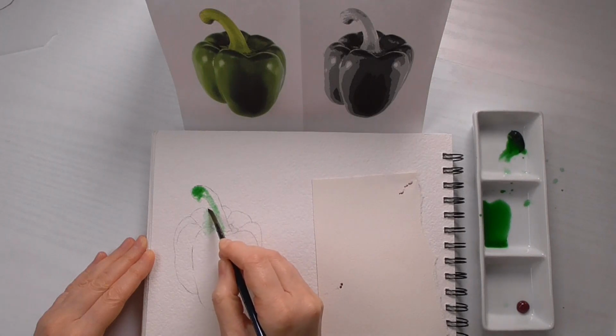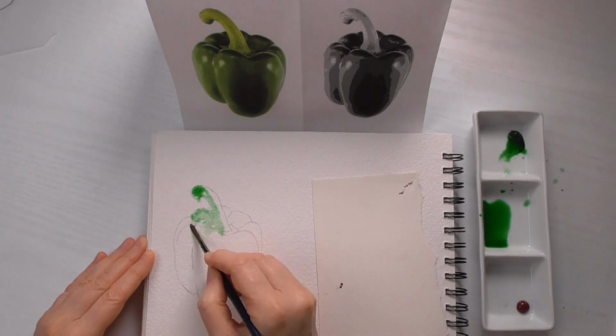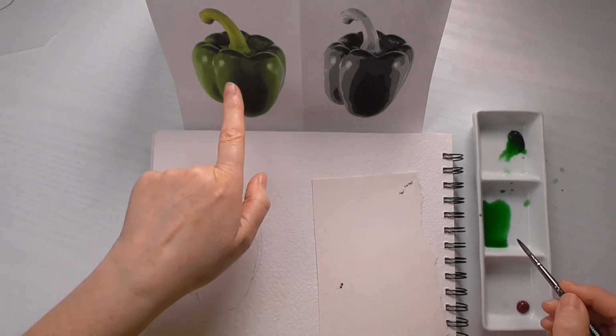So I'm painting every single thing in this pale green, including the highlighted areas that you'll see.